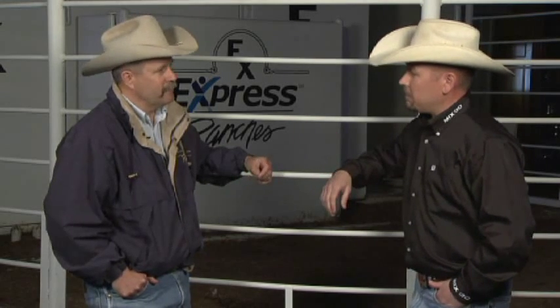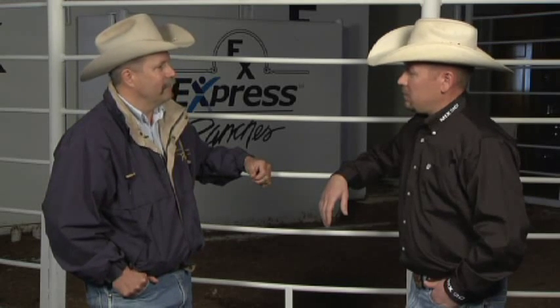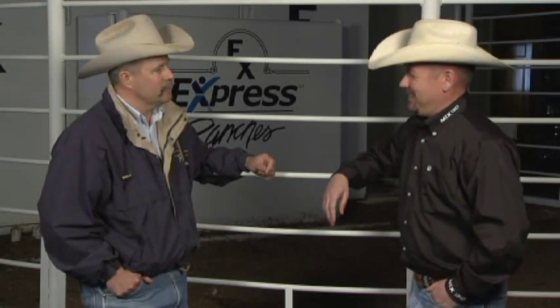When these ranchers are buying these yearling bulls and they're taking them home, what kind of steps do they need to go through to prepare these bulls to go out on the range and start covering cows? Sure, and that's been a big challenge for us, Joe. A lot of times the bull's bought here on the 5th of March. They wait a long time before they turn him out and turn him out on the 6th. So that's always a challenge. But a guy that takes those bulls home, again, our ration is not that hot. We haven't been stepping into these bulls very hard.